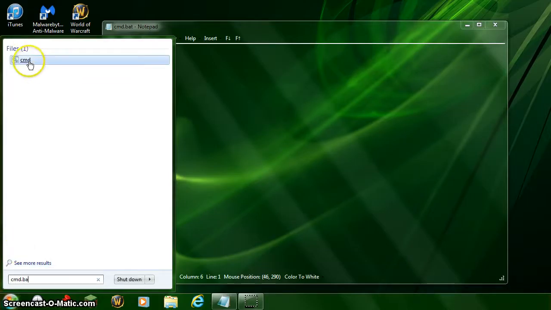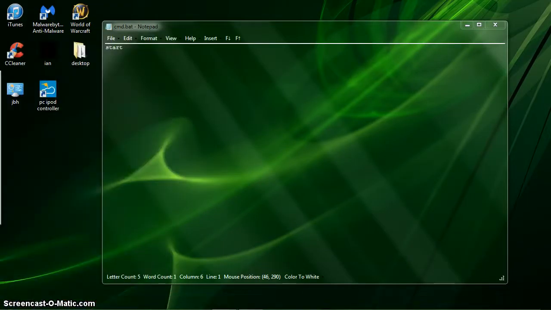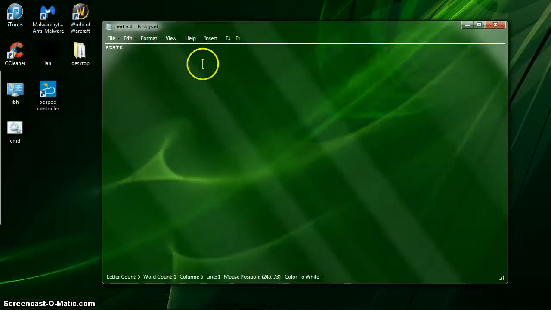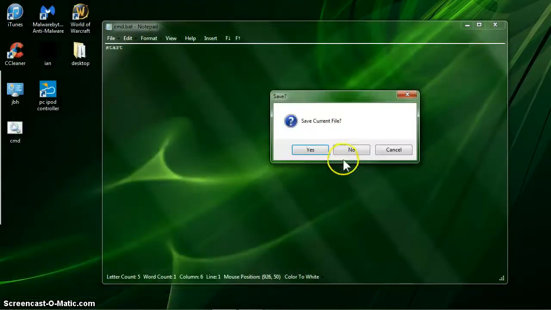and here it pops up, and it should be like these little gears. You can drag it to your desktop, whatever. But it should be these little gears and everything, and you just click it, and then this pops up, and it's the command prompt. But sometimes schools block it. So yeah.